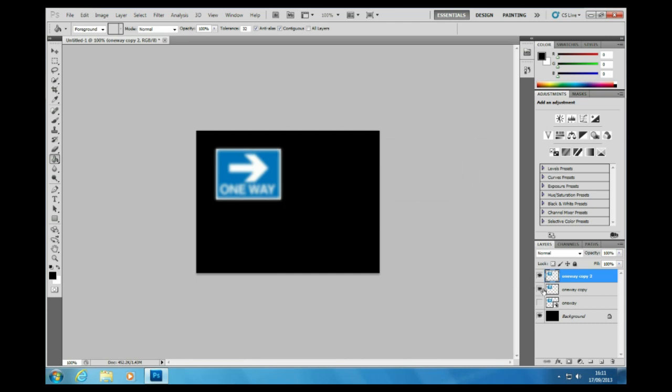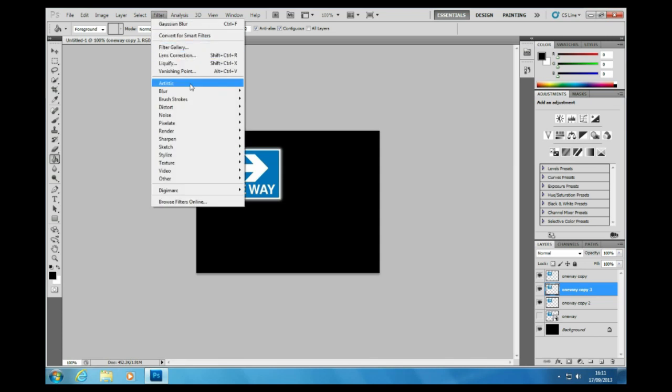So when I switch on the original layer, you can see that now it looks like it's blurred out on top. So if I just drag that down from the first layer down to the third, that's a left click drag and let go. Now the edge looks like it's glowing a bit. And if I duplicate that by dragging down the second copy of the layer and duplicating it, it makes that glow stronger. Okay, I could keep going with this, or I could even go up and go Filter, and I could go Blur again, and I could Gaussian blur that even more.